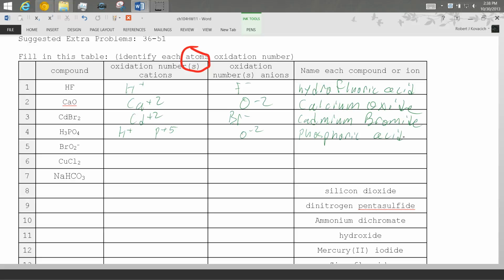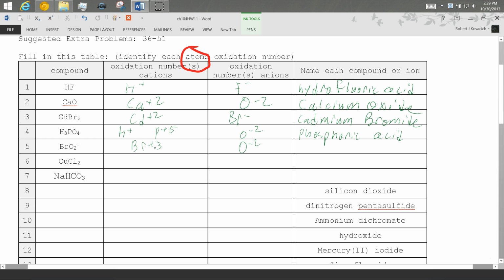Which one of those is going to be the one that's negative, the Br or the O? Oxygen. The oxygen is a higher electronegativity, so that guy gets to be the negative one. So we'll write down that our oxygen is a -2. And so then the bromine's charge is going to have to be what? +1? +2? +3? Do I hear 4? Anybody want to go 4? 5? Any takers for 6? I'm going with 3. Why is that?